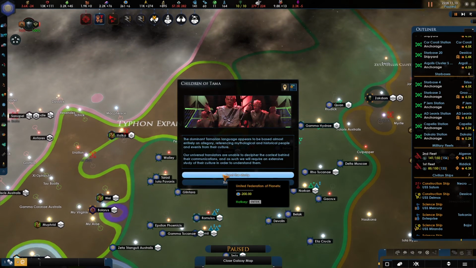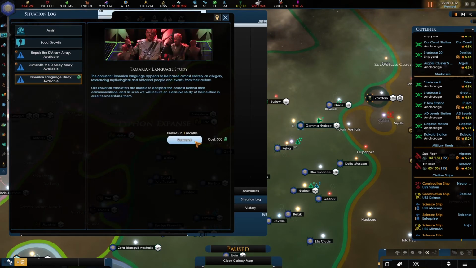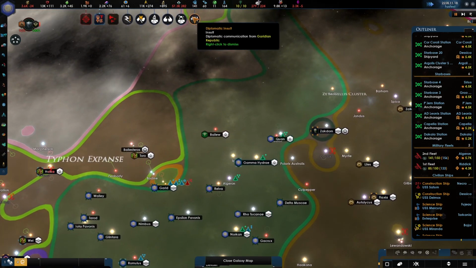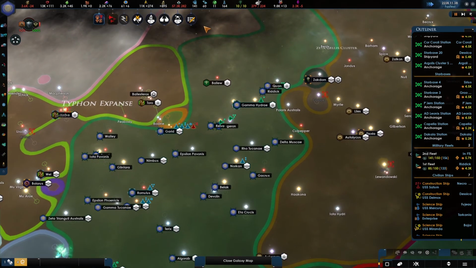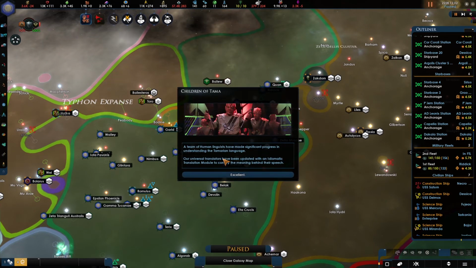Oh, this is the Children of Tama, so we can now finally fund the study to understand them. So, research. And an insult from the Garudian Republic because I'm occupying their space. Makes sense. Fleet combat status. Come on, we're almost there. A team of human linguists have made significant progress understanding the Temerian language. Our universal translators have been updated with an idiomatic translation module to convey the meaning behind their speech. Excellent.